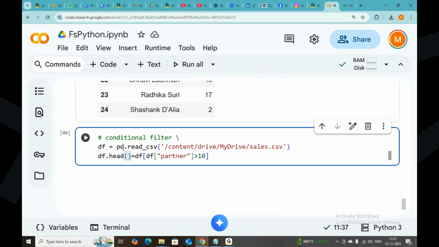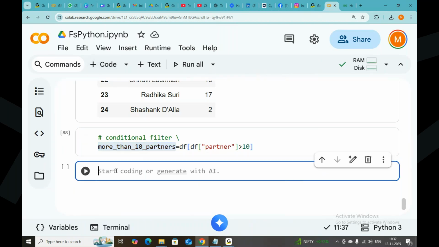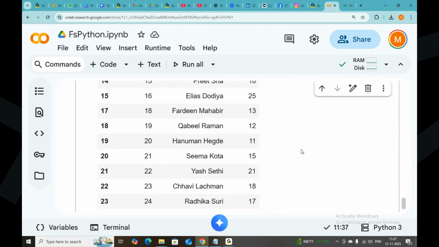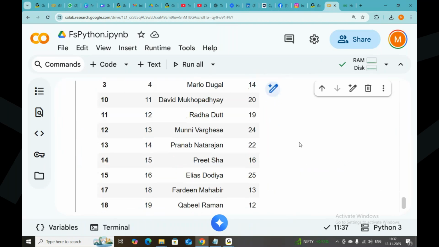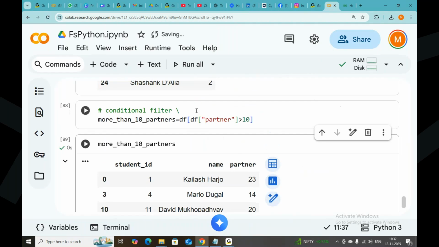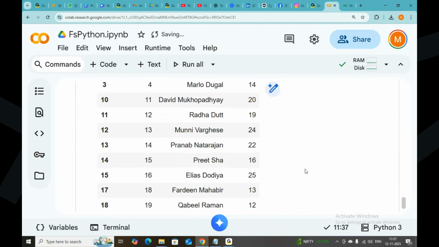Now more than 10 partners is already a variable. You can take the variable and execute it. Can you see more than 10 partners filtered? Data got filtered. Filtered or not? Where more than 10 partners we have, that we can see.